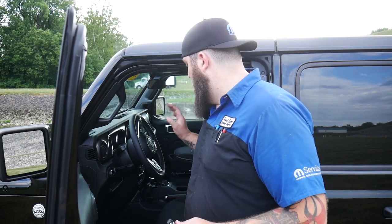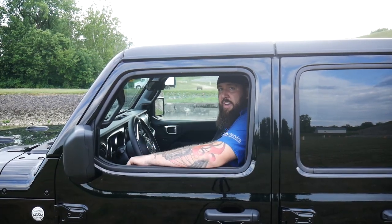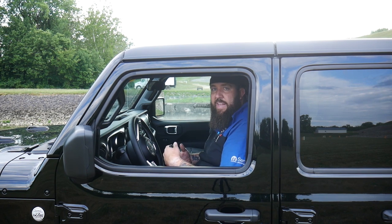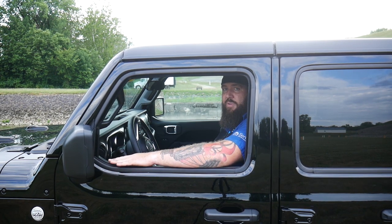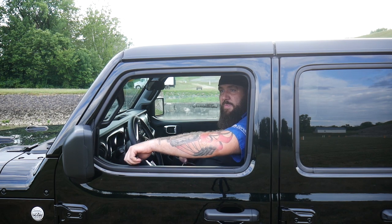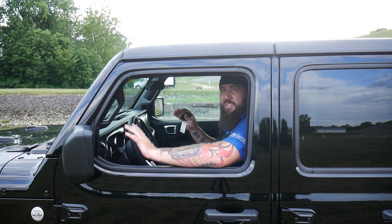One of the things I liked absolutely most about this Jeep is it doesn't quite feel like a Jeep when I get in it. The biggest things I hated about Wranglers was the tightness of the cockpit area, the tightness in leg room, the shifter area is pretty tight, and I didn't have any forward leg room — I'm 6'4", big guy, Wranglers just weren't my thing. Getting into this one it's quite a bit different — I still sit all the way back, but I don't feel as cramped. It has a nicer arm position and better visibility.